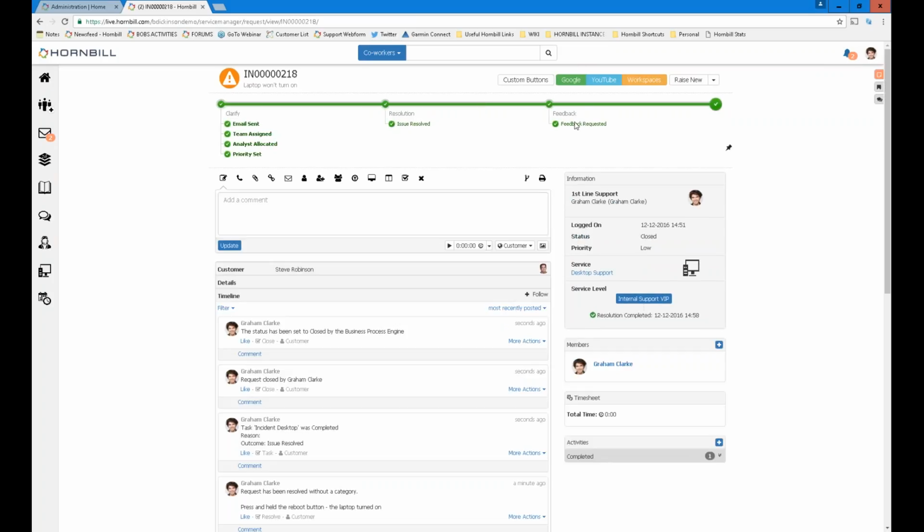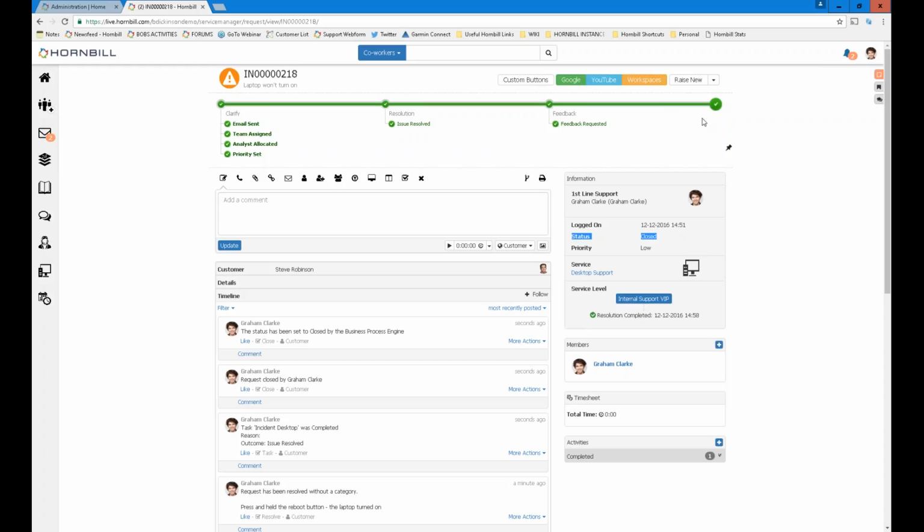We had an extra stage on here, which was feedback requested, which would have basically generated a new task had this been a high priority incident, because that's what we set up in our business process. We said if it was a high priority incident, have a new task generated, assigned to the owner just in case an incident review is required. In this case, because it was low, it wasn't, so it went ahead and completed, and now you can see the status is closed. The business process is fully completed.